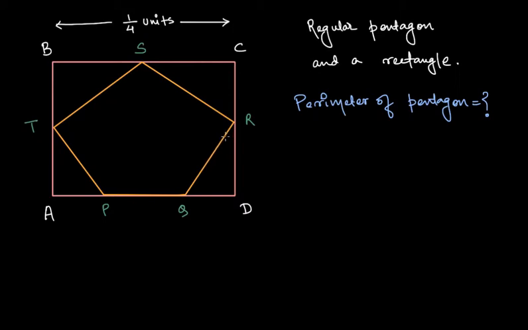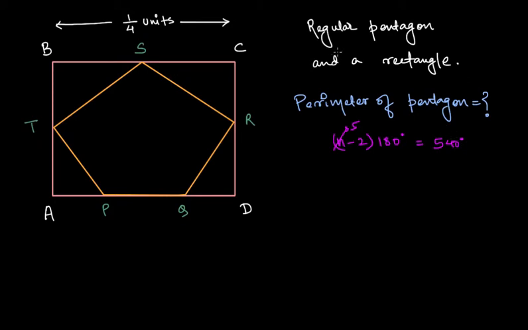So first of all, it is really important to gather as much information as we can from the given set of things that we already have for this question. For example, this is a regular pentagon. Now we know that for a regular pentagon, the sum of all the interior angles is given by (n minus 2) times 180 degrees. For a regular pentagon, n will be equal to 5. So (5 minus 2) times 180 degrees, that is 3 times 180. This will give me 540 degrees. That is, the sum of all the interior angles of this pentagon will be 540.